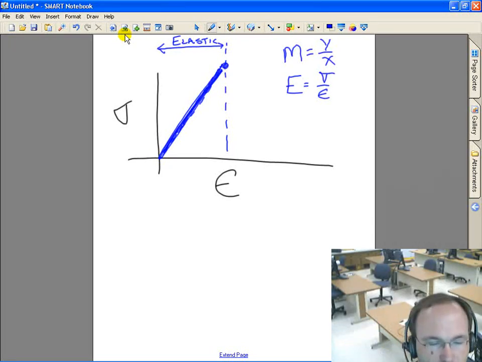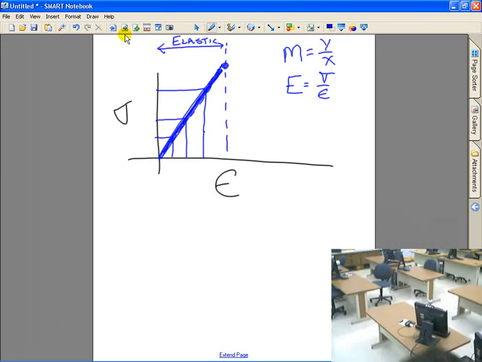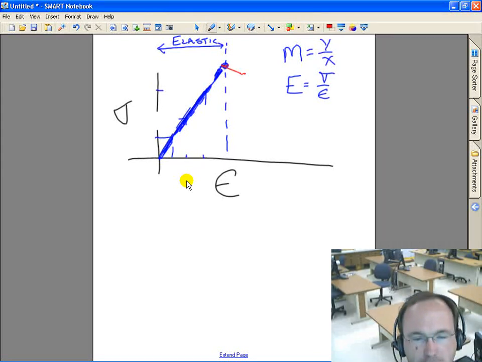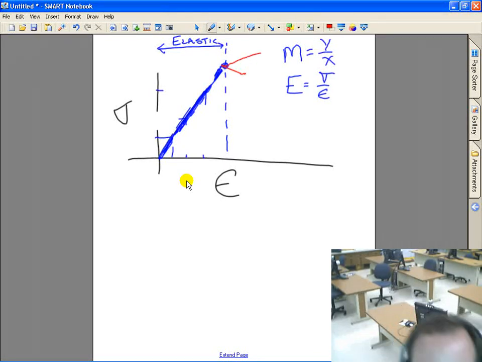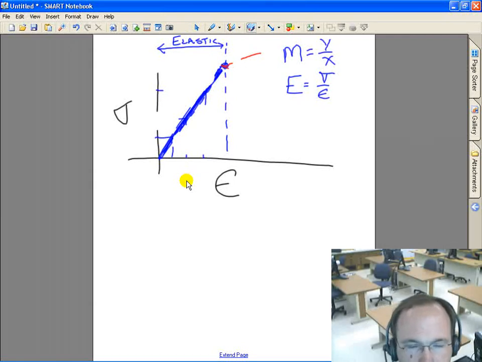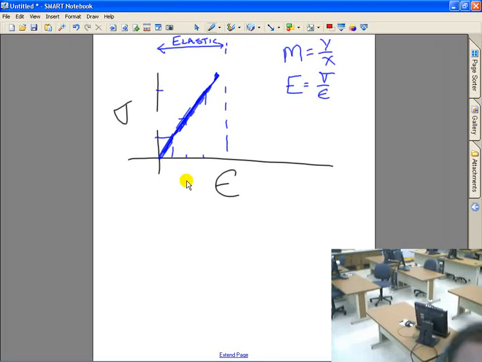Once we hit this, I can put a load on and get this amount of deflection. Then I can take that load off and put this load on and get that amount of deflection, put this load, get that amount of deflection. On down the line, as long as I stay inside my elastic limit. But what happens once I go beyond that? I go into the plastic range. I get some wayward stress right here. I go into the plastic range.